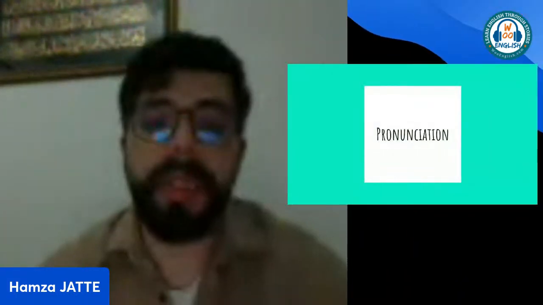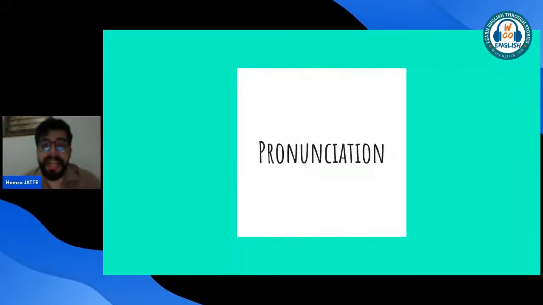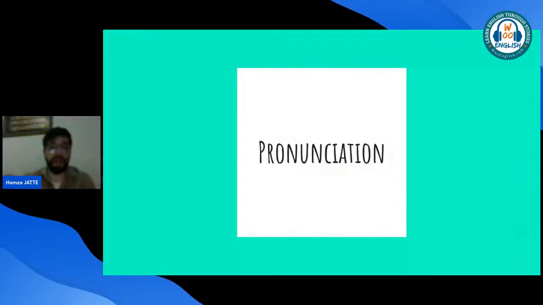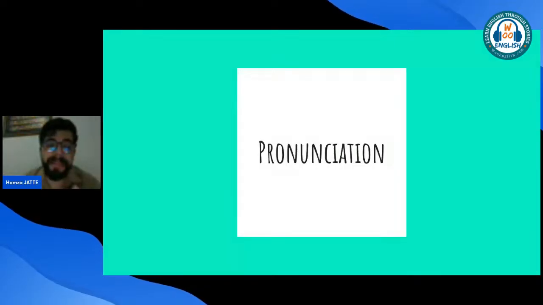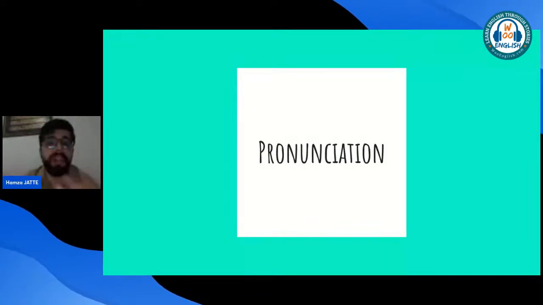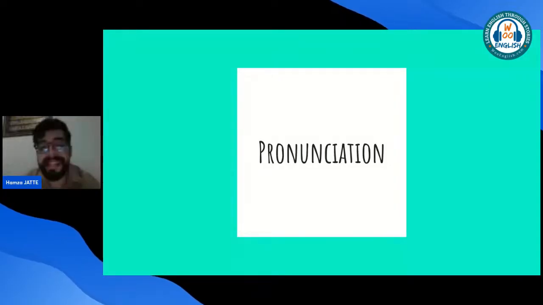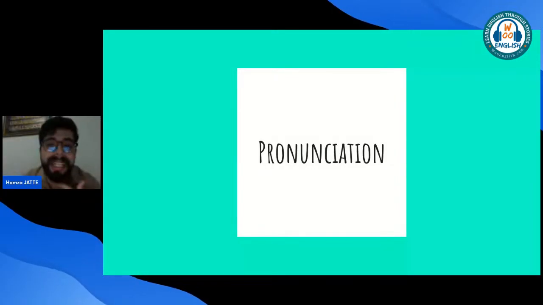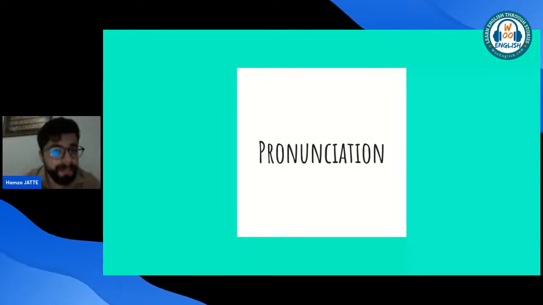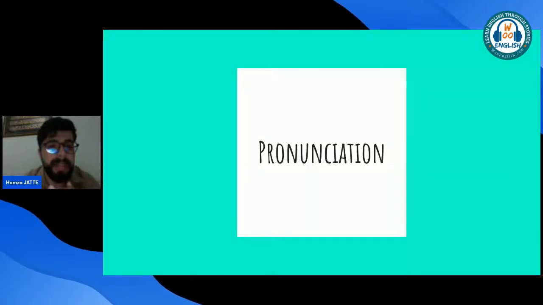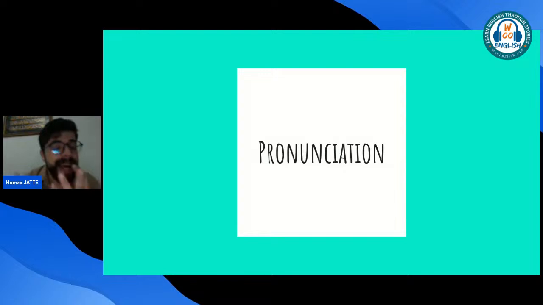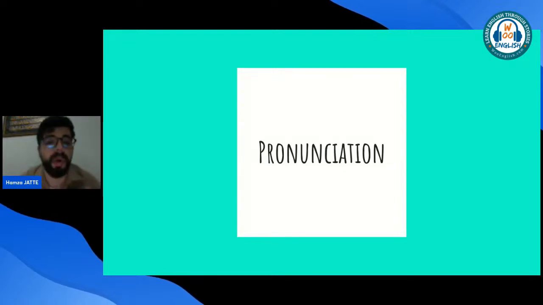So we are going to start with this little pronunciation activity, which is related to the theme of today. At the doctors. Today we will see how you can talk to the doctor, or if you are a doctor, how you can talk to your patient in English. We will discover some vocabulary items, learn some expressions that we can use, and also I want to first work on some pronunciation.